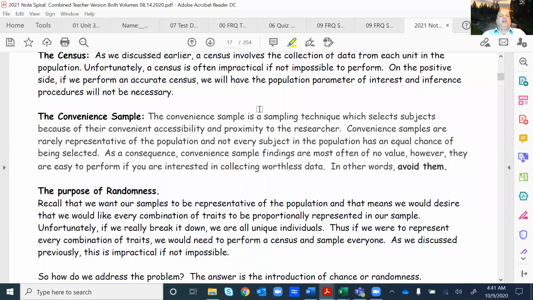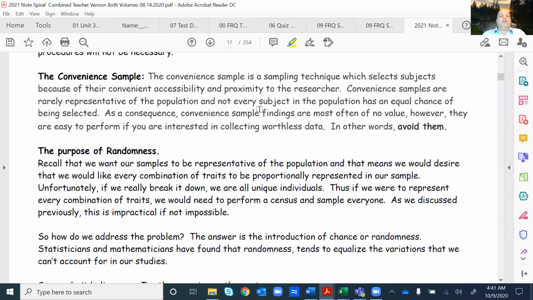But when I said that the convenience sample has a problem because there's no randomness in it, recall that we all have particular biases or preferences, if that makes you feel more comfortable. So consequently, when we determine to select something, we must involve randomness in our selection process. If we don't involve randomness, then we are going to end up with a biased selection. Also, randomness is awesome at eliminating things that we can't control for.